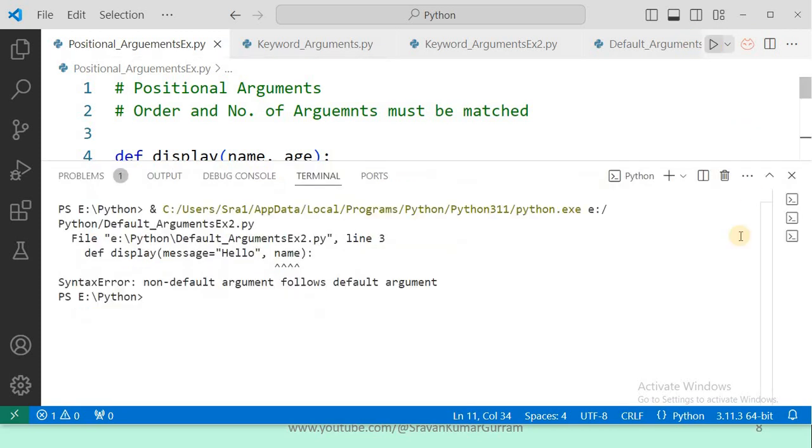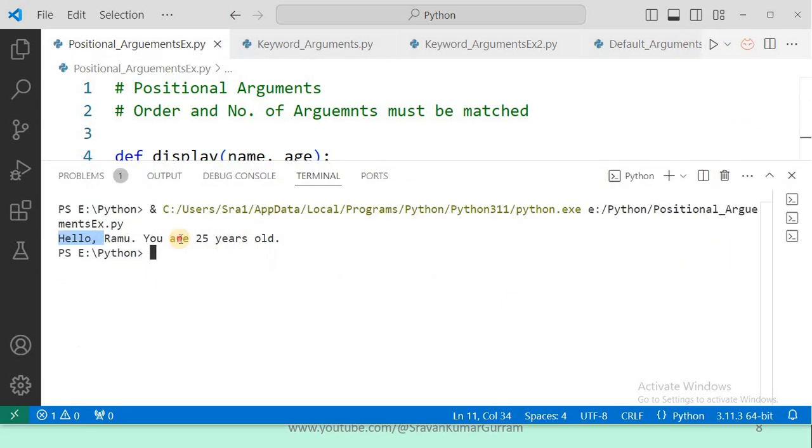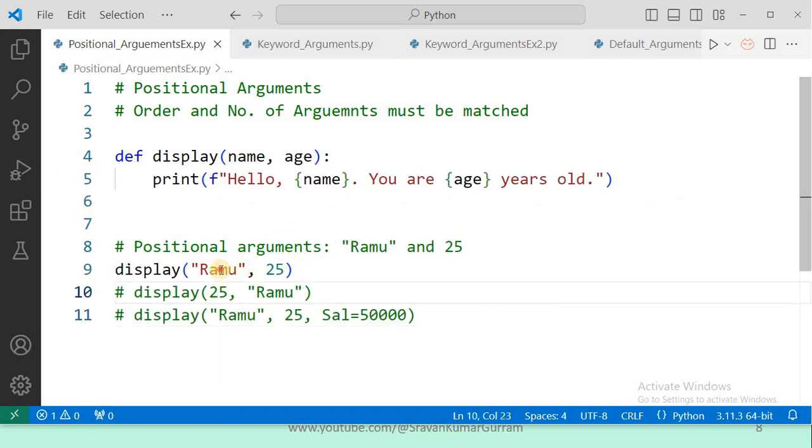If you execute this, you will get the output: hello Ramu, you are 25 years old. Because we passed Ramu to the name and 25 to the age. Hello, in place of the name, the argument value Ramu will be printed. Hello Ramu. After that, you are, in place of the age, the argument value we passed, 25.